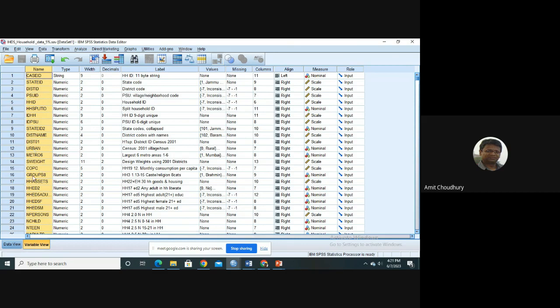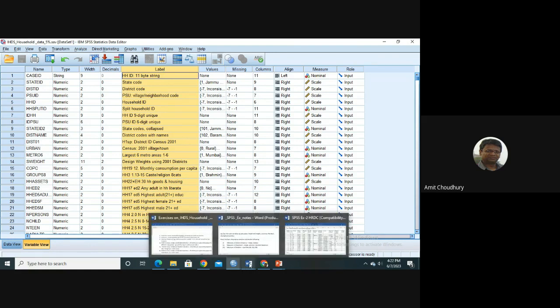Then if you look at the next one, group S8, this is about caste and religion, eight categories of caste and religion. So the name does not tell you anything. You will have to not look at the name, but at the labels column, and try to locate the variable which is of interest to your research.